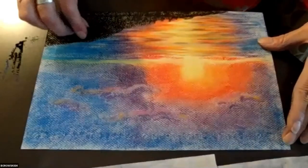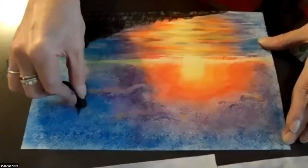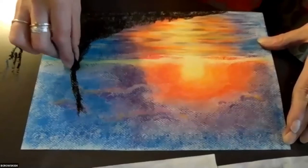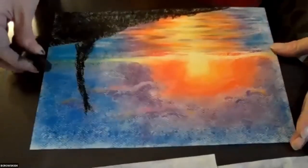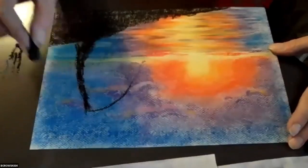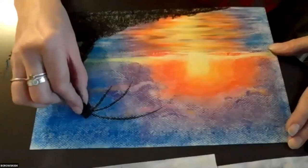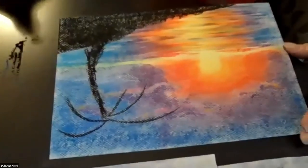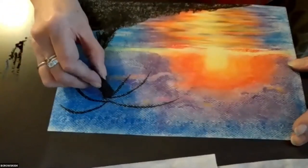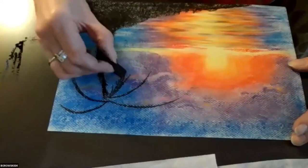I'm going to bring a tree up. I'm going to start with the base, kind of curve it in a little bit. And it's going to be a palm tree. So I start with the main branches of the palm tree from the top. I do like one, two, three, four, maybe five of these. And right now they're naked, so let's put those little fronds on there. I'm using the corner of my chalk, and I'm going to pull these out from the center and then kind of lift lighter and do a finer line at the end.